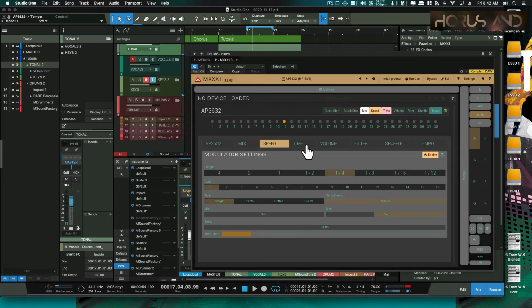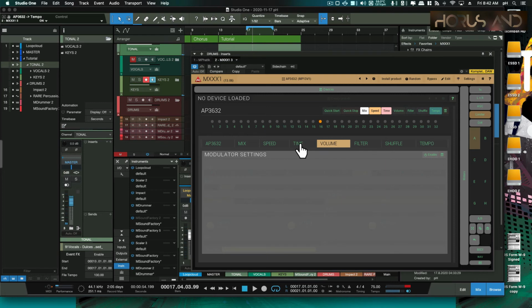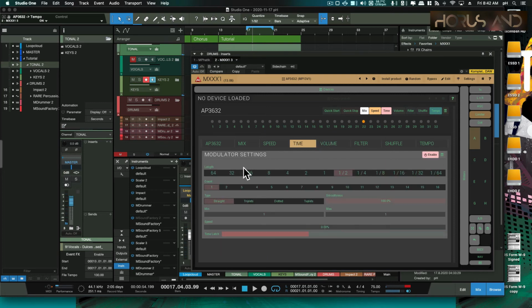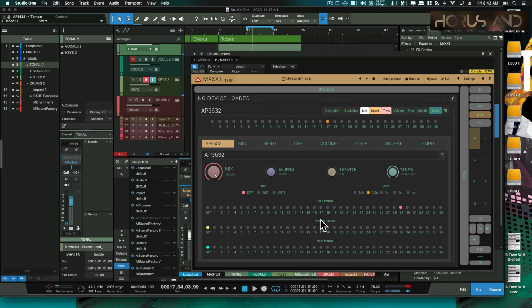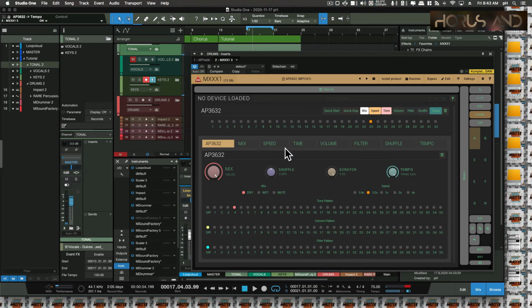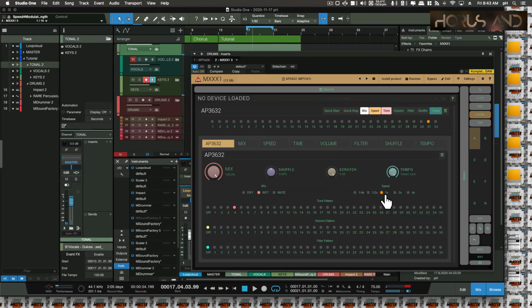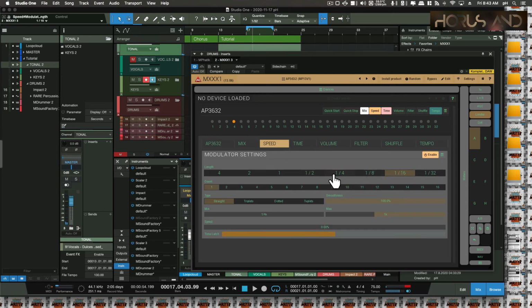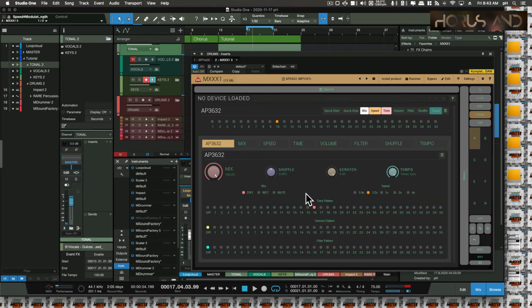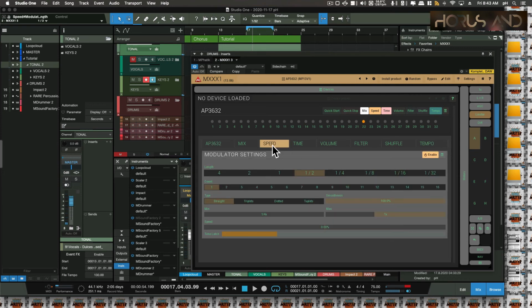The one thing I do want to mention that I didn't really talk about is the actual modulator settings. So this time lapse is giving you an approximation of how often this time pattern is going to change. So you can speed that up by using higher values. You see it's moving faster. So if we go back here, speed's moving really fast. If I drop this down to something like half, it now takes a lot longer to switch in between each. And you can do that for each and every one.